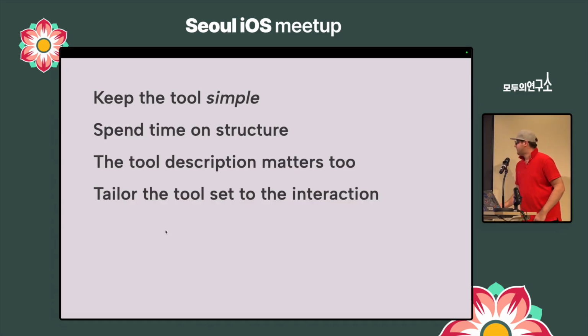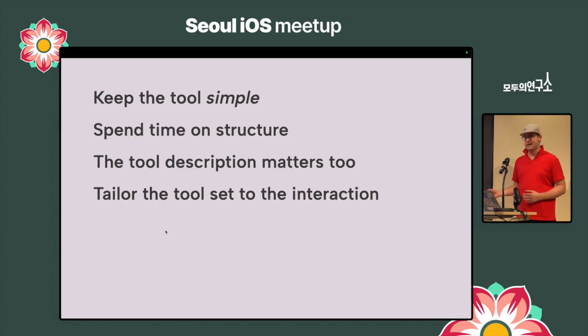Some tips for tool authoring. This is not specific to Apple's models, by the way. This is general. So if you're building an MCP server or something like that, this also applies to you. You should keep your tools simple. Don't build a Swiss Army knife tool. You probably don't know what 2/3 of the tools in a Swiss Army knife actually do and why you would use those. Similarly, if you're a human and you walk into a tool shed and you've got 300 tools, you might non-deterministically pick tools and you might not necessarily pick the right one for the job. But if you just have a small toolbox of 20 tools that you know how to use well, that's going to do a whole lot better.